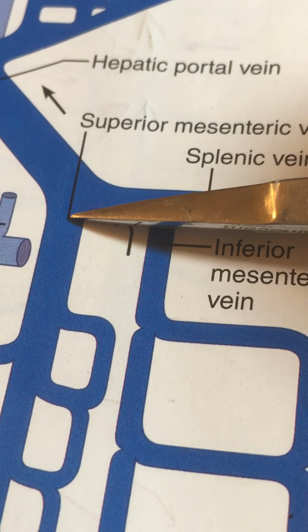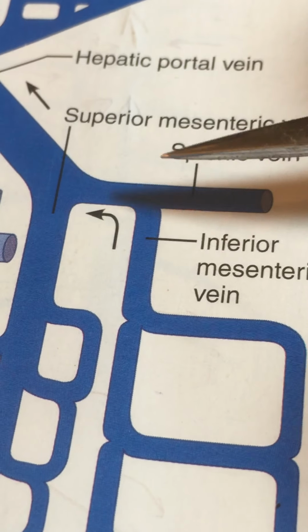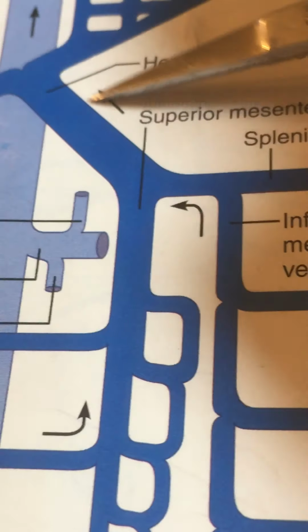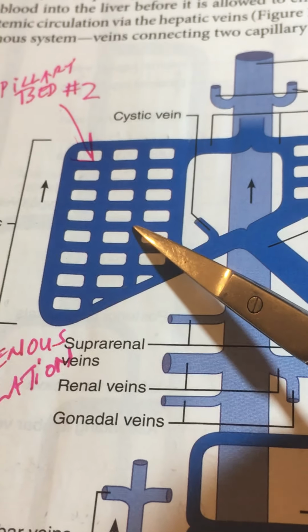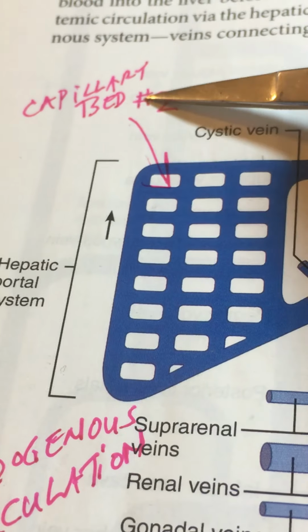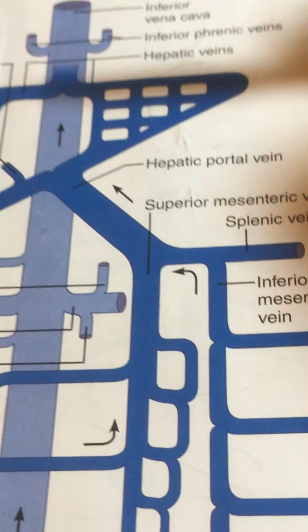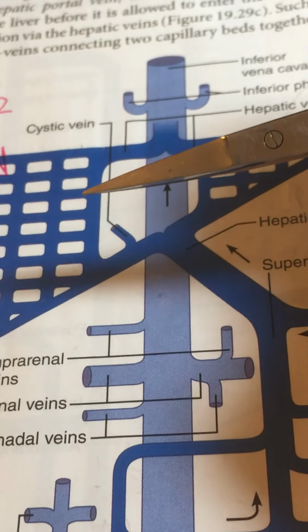So we have the superior mesenteric and the splenic. After it's picked up the inferior mesenteric, the splenic is going to join with the superior mesenteric to form the hepatic portal. The hepatic portal is then going to empty into the liver, which is made up of sinusoids. And the sinusoids are, in fact, sinusoid capillaries. So now we're in capillary bed number two. Whenever we go from a capillary bed to a capillary bed, we are going through a portal system. That's what it's referred to, and hence we have the hepatic portal vein. Okay, so this is an important detail.